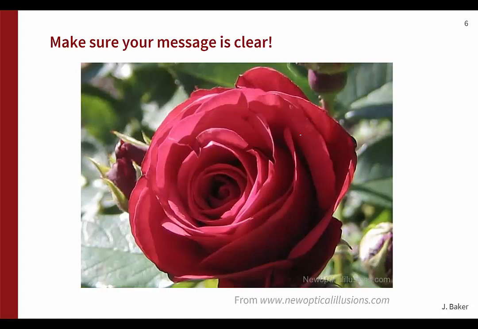And I think there's a line that I've heard a few times, which is, I'll see it when I believe it, right? If I believe this is a rose, I see a rose. And if I believe it's a dolphin, I see a dolphin. So it's not that the image is giving me information that sets my beliefs. If I have some sort of belief, I'm going to see what I believe, right? So we've got to be careful of that, or just be sensitive to that with our audience.